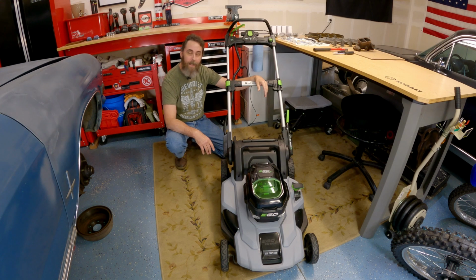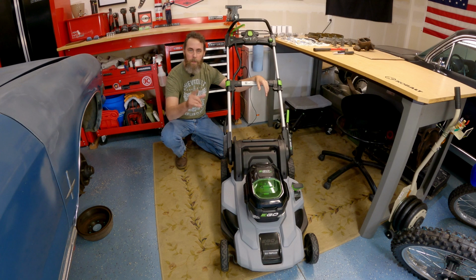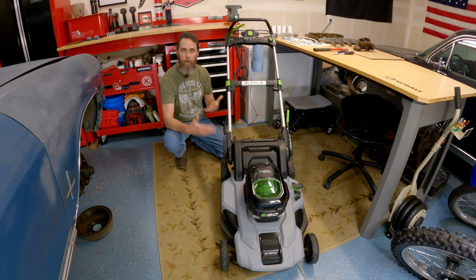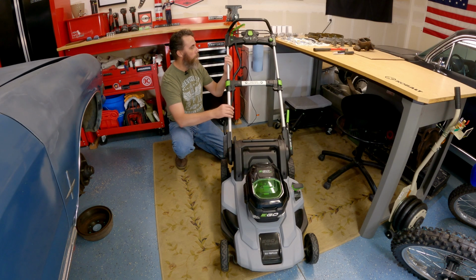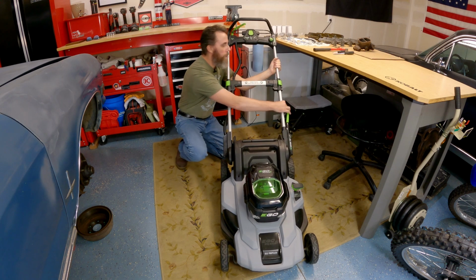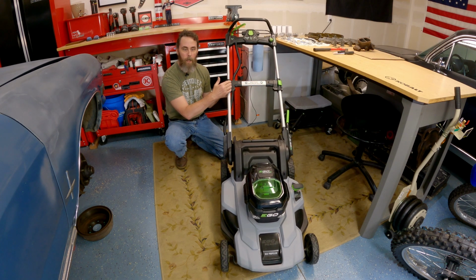So now at the beginning of this season, probably 6 weeks ago, I ran into another failure. This one's definitely not as big of a deal and super easy to fix, but annoying all the same. What happened was I was mowing and the mower kept cutting out and intermittently starting and stopping while I was mowing. And I realized that I had a bunch of motion on one side of the handles and not the other. And this has to do with these handle locks.